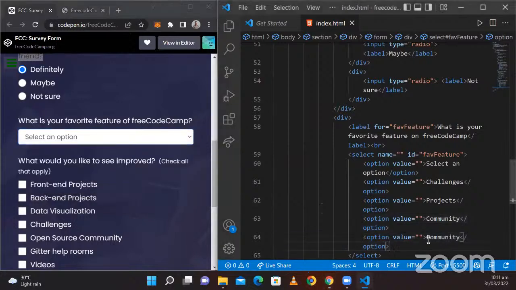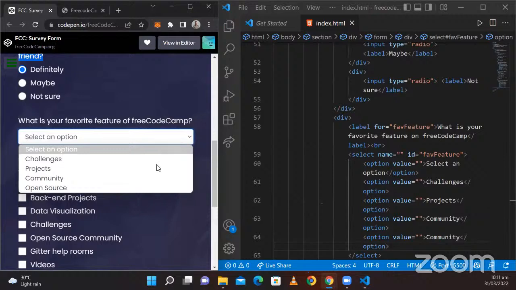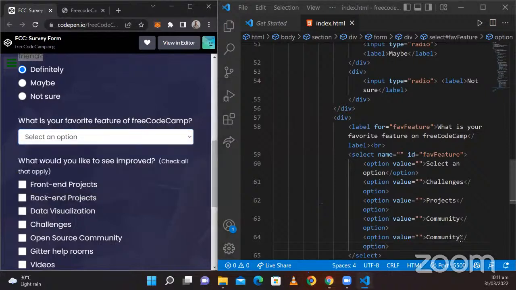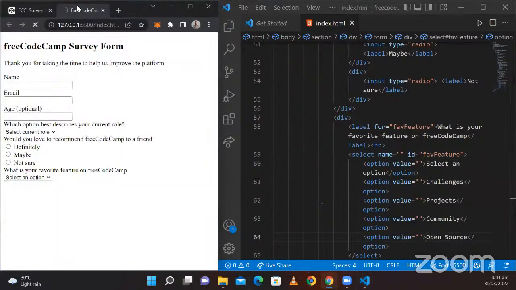So open source is the last one. So let's see what we have now. So this is challenges, project. This is the way it comes out. That's what the select looks like. I'm just bringing everything out.